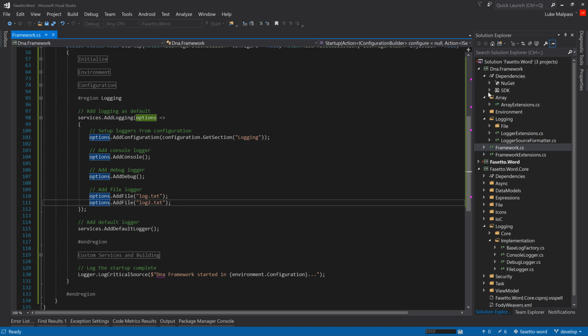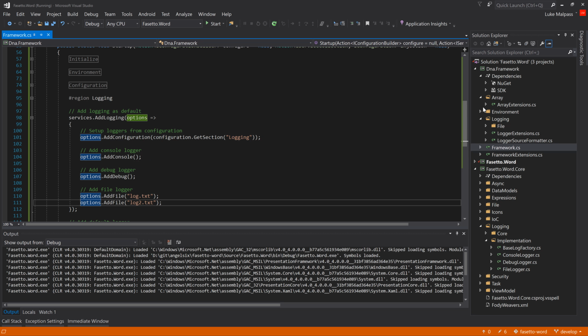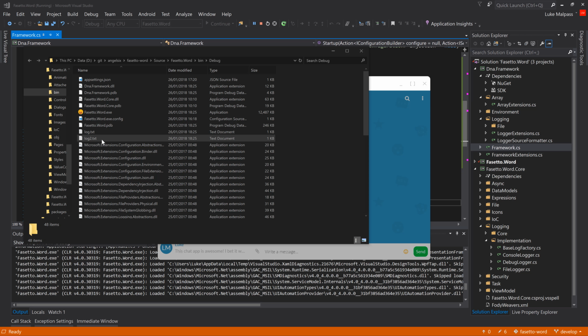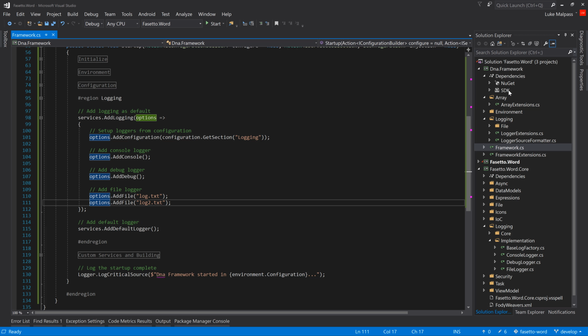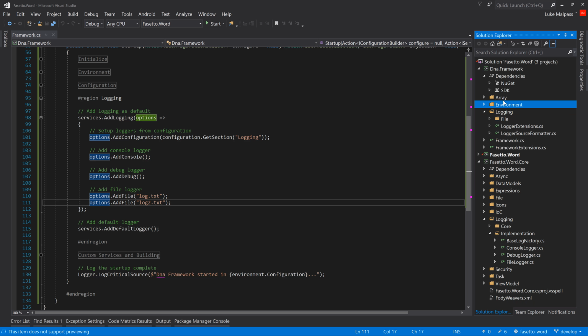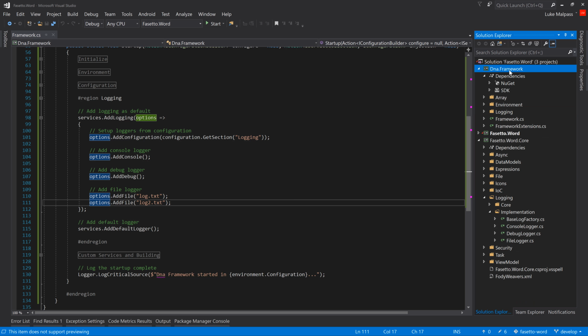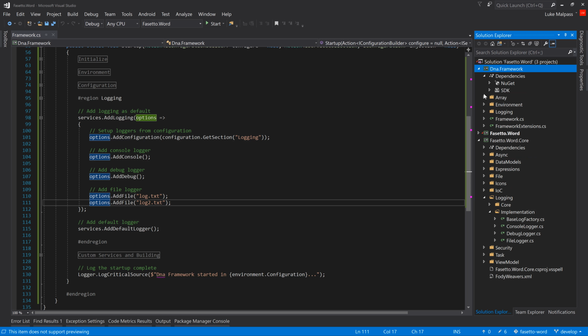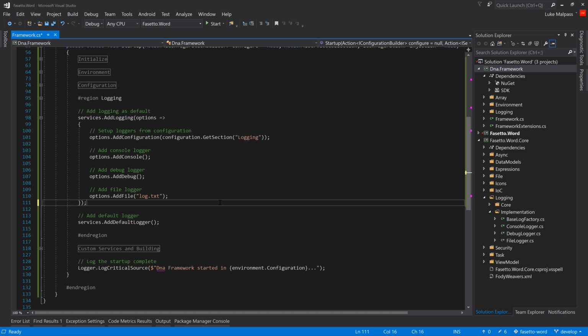This is now a framework that I'm going to, obviously, make open source so everybody can make use of it and see it. And there we go, 2 log files. I will also start using this everywhere. So this DNA framework will be used in everything, not just Fasetto Word. This will start getting imported into the DNA web. It'll be used in Fasetto Word. It'll be used in the server. So everything we start moving into here will be completely universal, just used everywhere for anything.